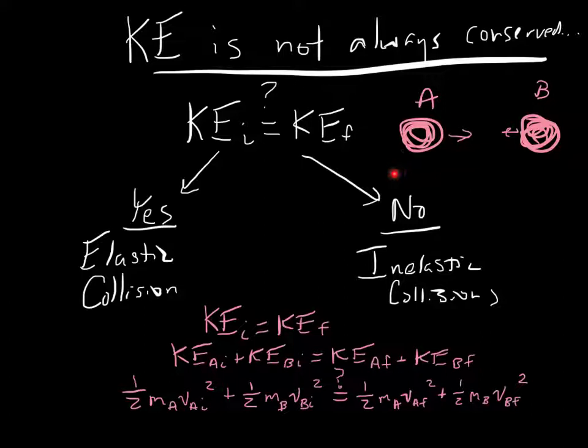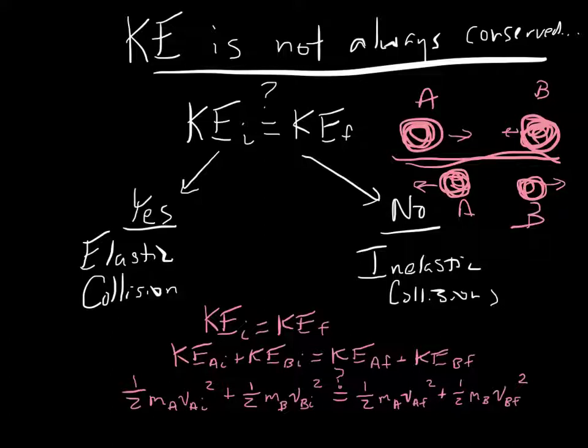Once they collide and they bounce off, we have this collision, and then this after picture of object A and object B. And with that we'll say, okay, if this initial kinetic energy is equal to my kinetic energy of A final plus my kinetic energy of B final, then they're equal. Now the question is, are they equal? So that question mark is what you're determining. If they are equal, like I said, they are elastic; not equal, inelastic.